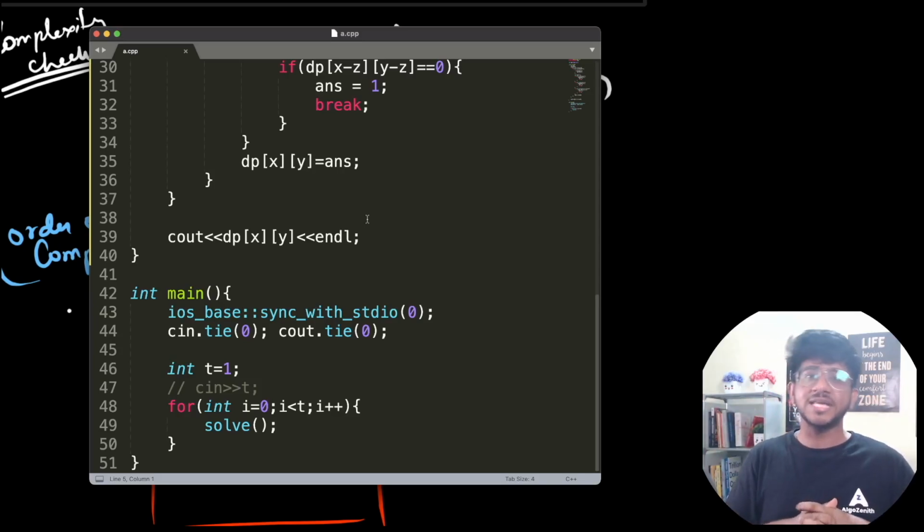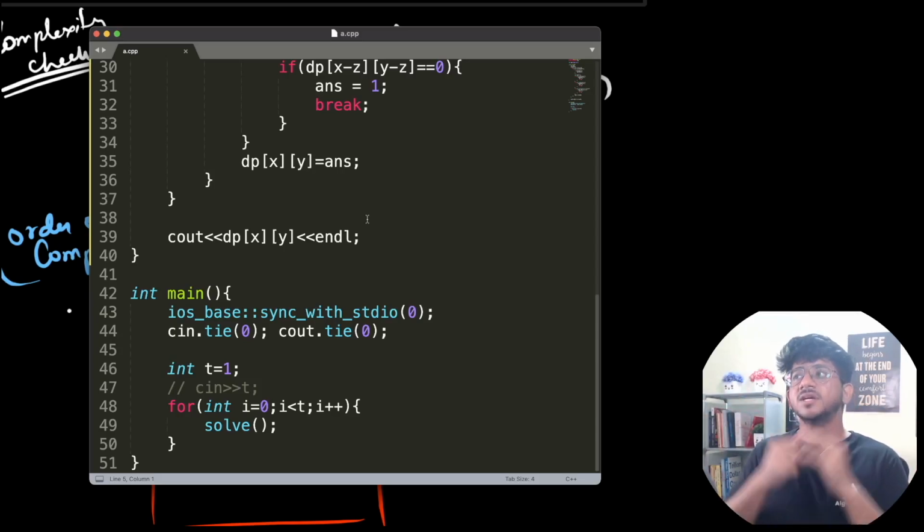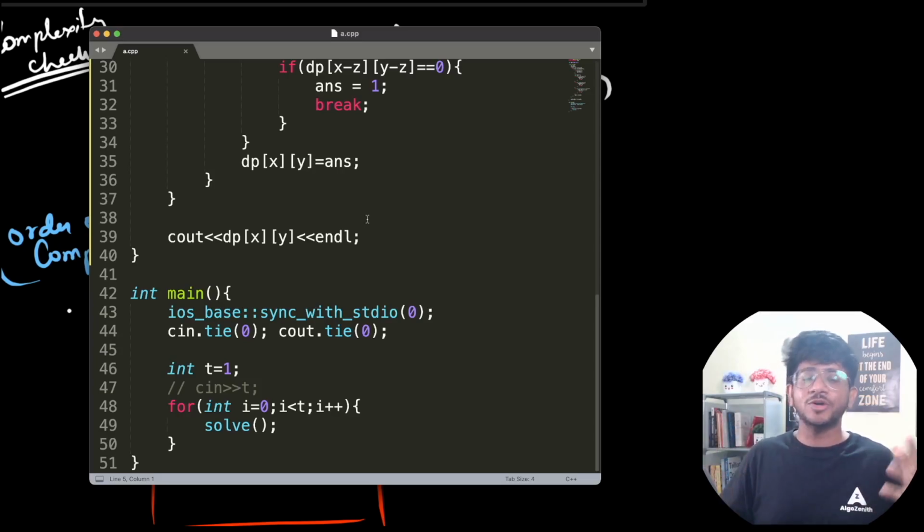In the next video, we're gonna take up another problem and solve it in an iterative manner. First solve it in a recursive manner and then convert it to an iterative manner. The reason we're gonna do it for multiple problems is that first of all, you are gonna learn more and more ideas to solve problems. And second thing is that you need to know for different types of forms how to write codes in a neat way in an iterative pattern, right? So that's what we are gonna do in the next few videos.